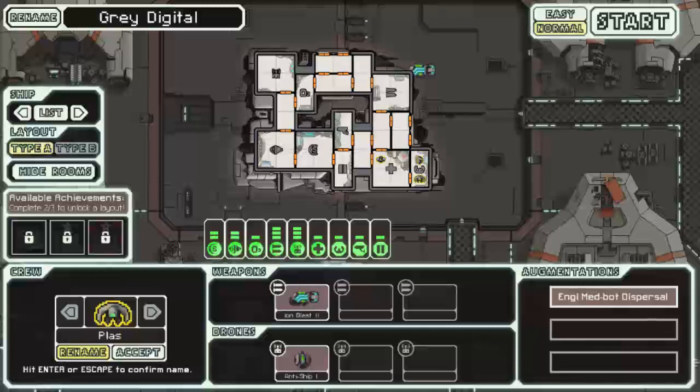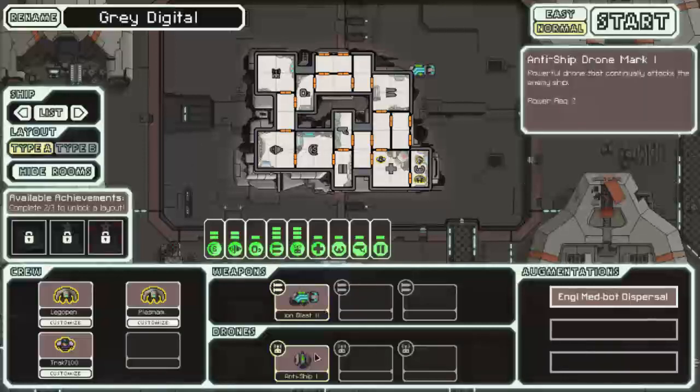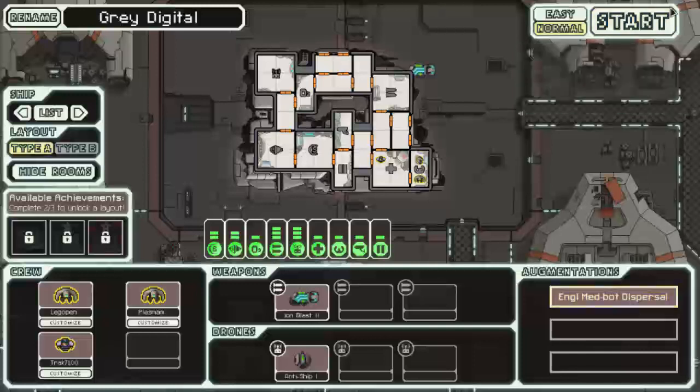Oh, I'm spelling things wrong. Sorry. Oh my god, what am I doing? Here we go. And then, I don't know. Let's make this track, cause he's going to be our, I don't know, something. And wow, powerful drone that continually floods the ship with... That's cool. Wow. Let's try this.